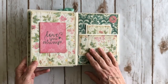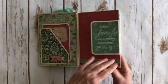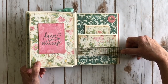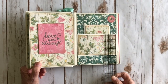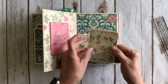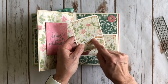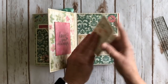When you flip it over, this side is purely decorative — it's a 'Love You Always' 3x4 ephemera card. On alternating pages I did a side flap on one page and a pocket on the next. The pockets measure five by three inches since the pages are five by seven. I added a cute piece of ephemera, more matching design paper, an ephemera card, and a sticker I fussy cut to fit on a little banner that says 'These Little Moments,' with space for two three by four photos and design paper on the back.